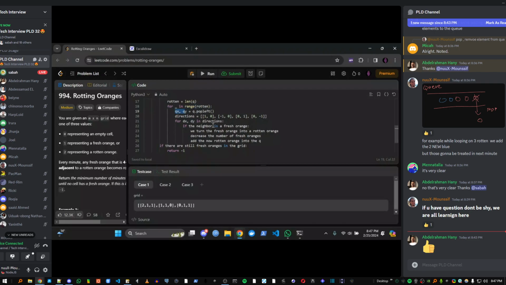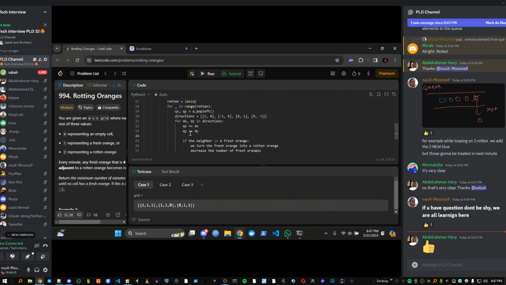So we can either go up, down, left, right. So qx equals x plus dx. So what we're trying to do here is to check the neighbors. Exactly. So we want to go through the 4 neighbors of that rotten orange, see if they can be turned into rotten oranges.